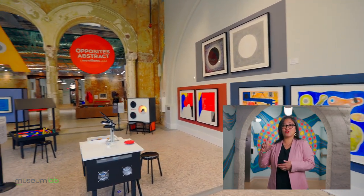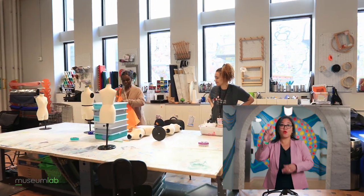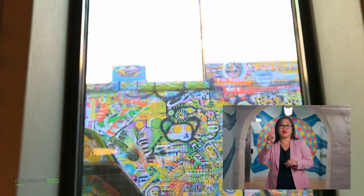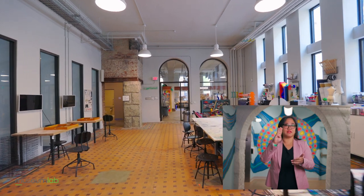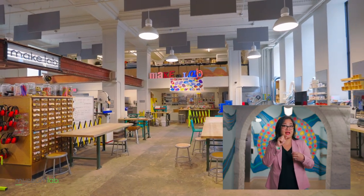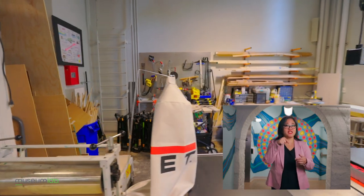As you leave Studio Lab and cross over the Grable Gallery, you reach Tech Lab, which has art you can play with and activities like sewing and rug tufting. Outside the tall windows is a large wall painting. You can also see one of our learning labs where we hold workshops and meetings. Continue from here to Make Lab — a space similar to Make Shop in the Children's Museum. Make Lab has tools for metalworking, woodworking, and laser cutting. Some projects in this room can require safety goggles and be loud.